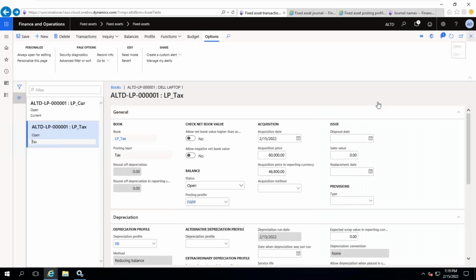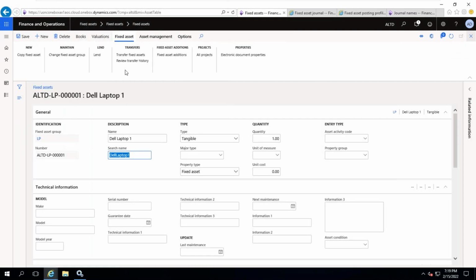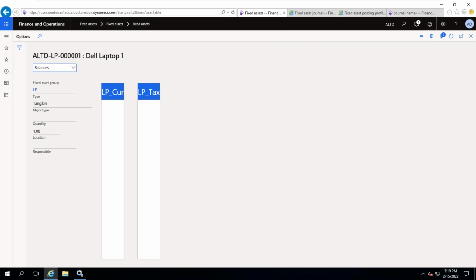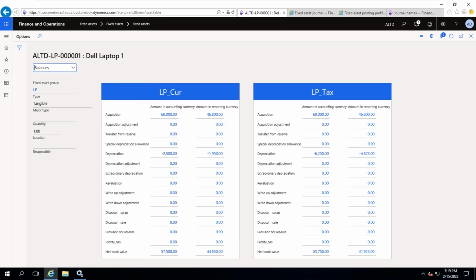Okay, if you want to see all this at a time for the fixed asset, then you can click on valuations. You can see acquisition value, depreciation value, and then net book value. Acquisition value 60,000, depreciation value 2,500, means 500 plus 1,000 plus 1,000, 2,500, and 57,500. For tax layer, it is 1,250, 2,500, 2,500, total 6,250. Balance amount is this one.